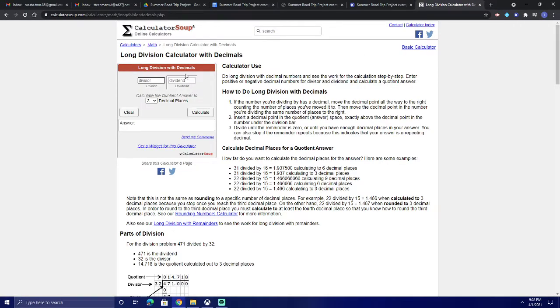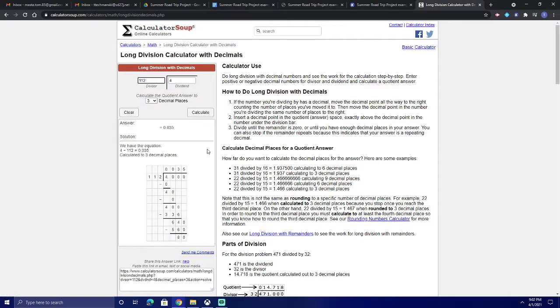So in the long division calculator, you're able to just plug in your division problem. So that was 4 gallons divided by 112 miles. And hit calculate. We do want to make sure that we are going to 3 decimal places. We'll hit calculate. This will show us the work of the problem. And you will want to put this into the actual assignment, but I'm not going to do that right now to save some time on our video. So I do know that the answer of my problem is 0.035.